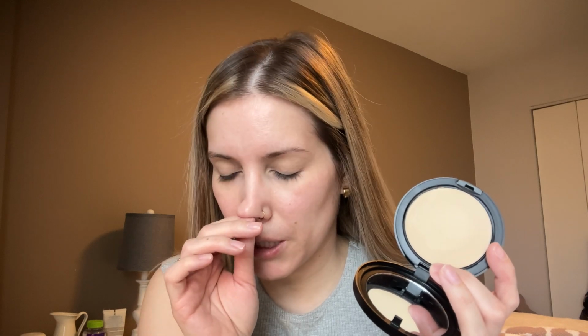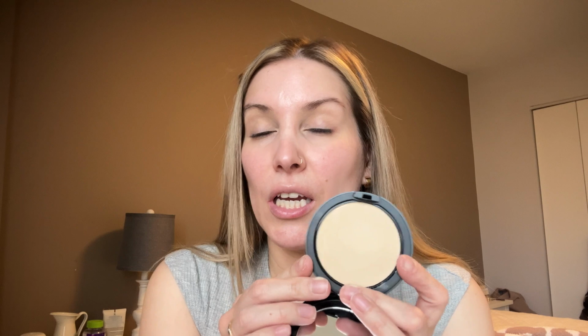I ended up going with an NC13, which is, sorry, I feel like I'm gonna sneeze. Somebody told me that it actually works when you go like this. Somebody said that this one, or somebody said, what am I talking about? So they said to do NC15, it was too dark, it was too warm, I found.